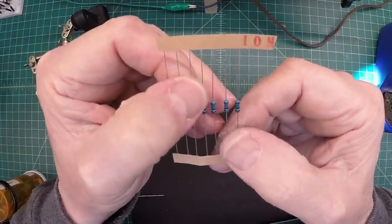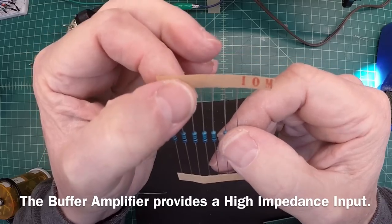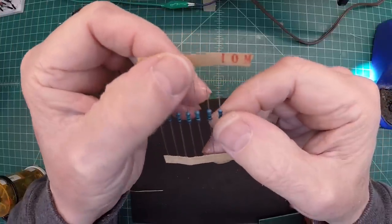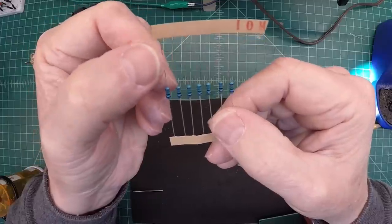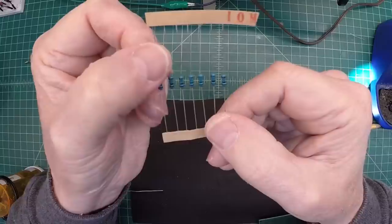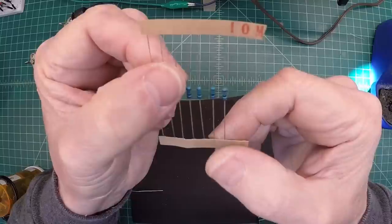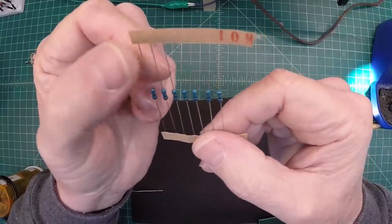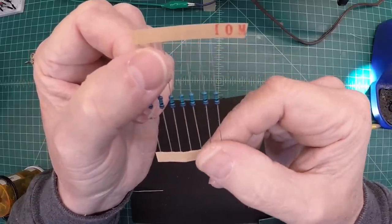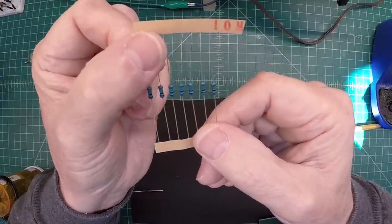For my resistors R1 through R3 for the buffer amplifier I'm using 10 meg. I did find through some bread boarding that anywhere from really 2 meg all the way up to 10 meg, as long as they were all equal value, I really couldn't tell any difference in the performance of the signal tracer. But I'll stick with the 10 meg since I have those out. You may want to play around with it to check your input impedance. My testing indicated very little if any change at all with the various values.